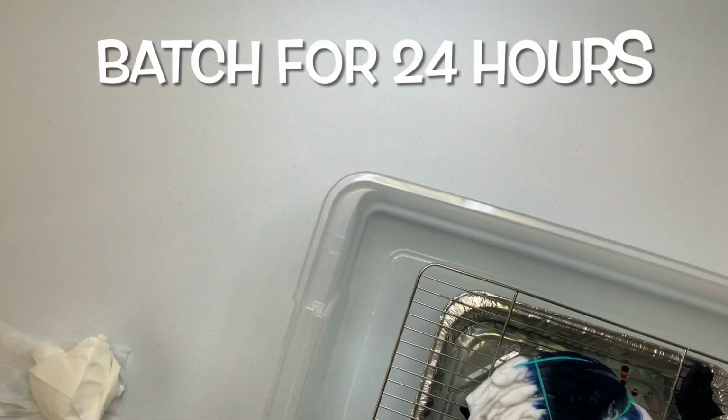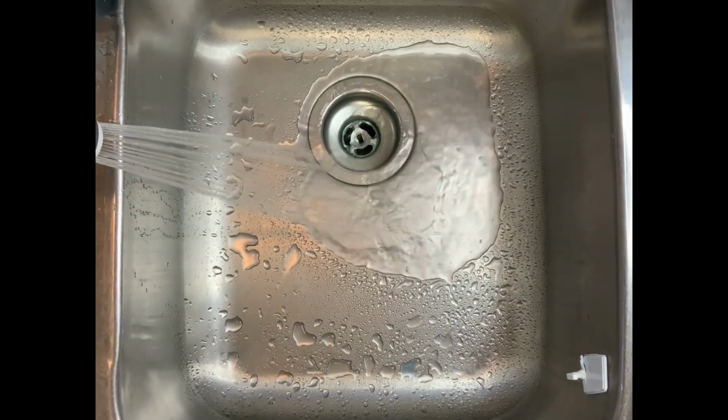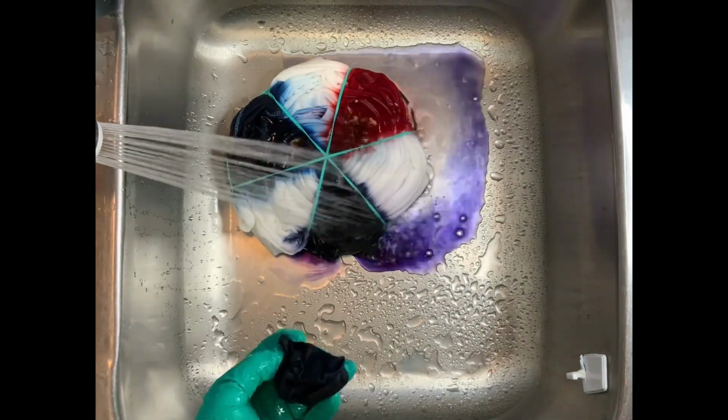These little foil trays have a tendency to leak, so just set the whole thing inside of a plastic bin, put the lid on it, and let it batch for 24 hours.